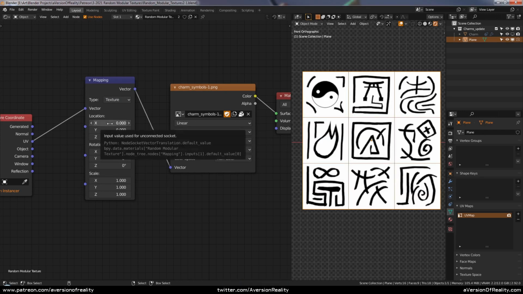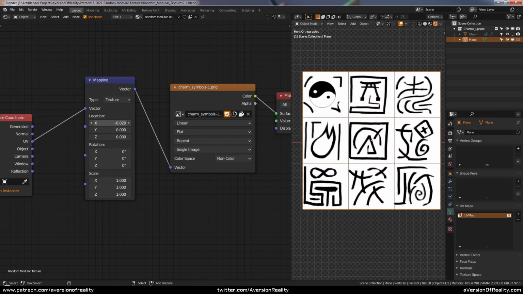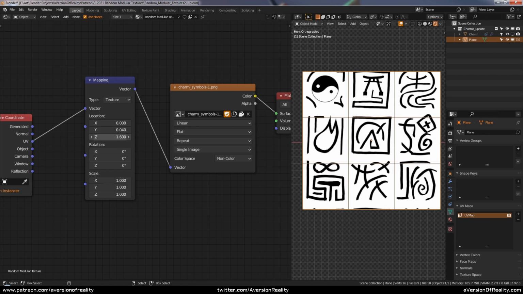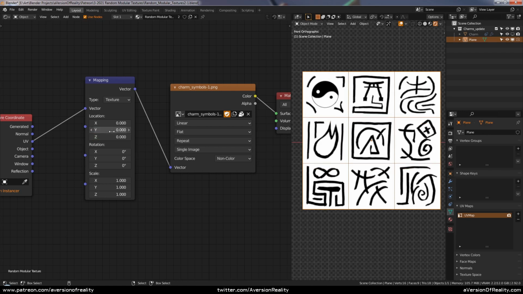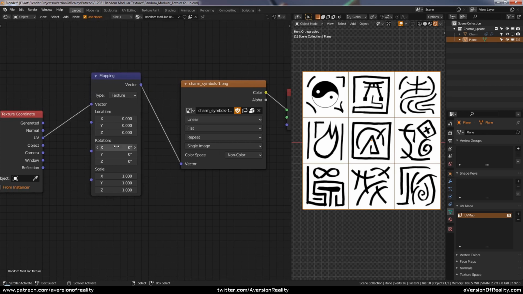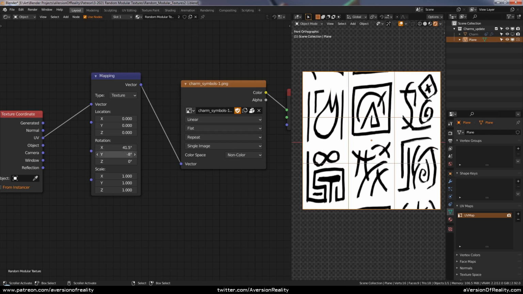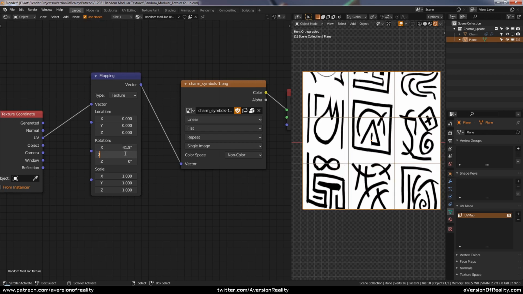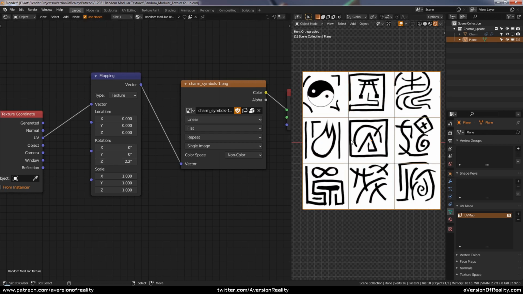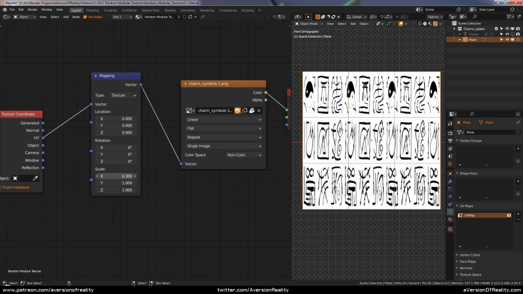The mapping node lets us make pretty much the exact same transformations we were just making by moving our UV grid. We can move it on X and Y to go up and down. Moving on Z does nothing because Z would be straight towards us, and UVs are a 2D space, there's only U and V. And of course we can rotate it on X and Y, and this gives us kind of 3D behavior, but the only rotation we really care about is Z, which is rotating around the axis we're looking down. And of course, we can scale.